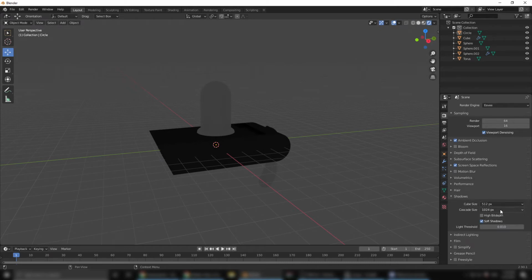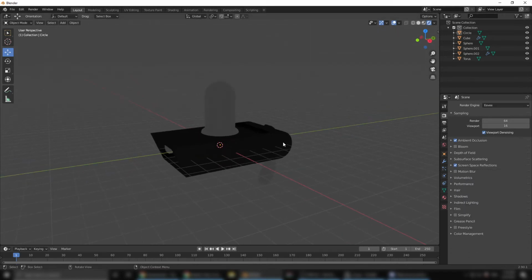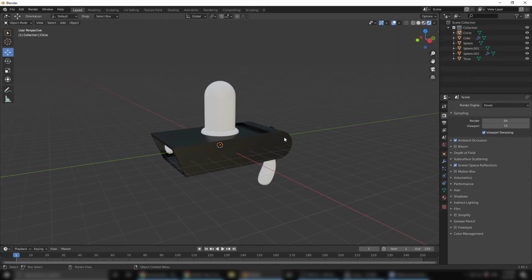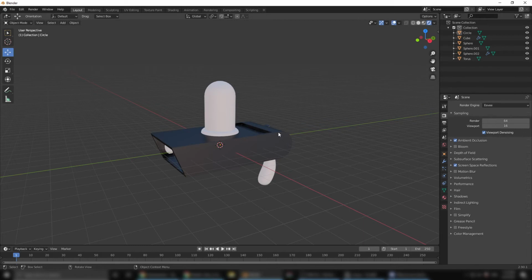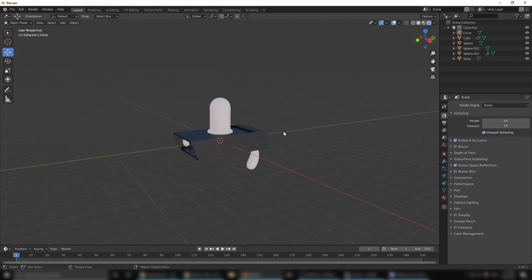Might want to increase the shadows for this to make it look nicer. I'll just go to 48, the depth, and this will be fine for now. I'll click here, uncheck scene world, and then you can choose a different scene. This will do for now.